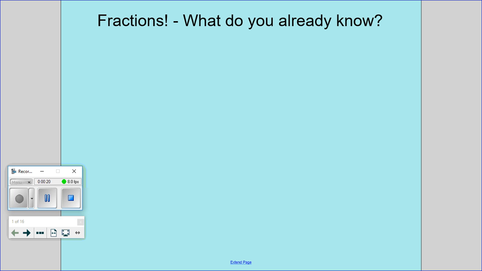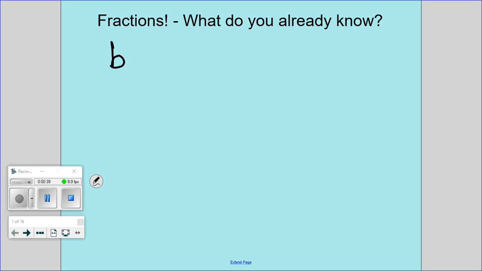What do we know about fractions? I'm sure you have seen them. Maybe learned something about them along the way. What do you already know about fractions? You don't have to write this down, but talk to me. Naviana, what's something you already know? I know that when you put something into fraction, it's like you're breaking it apart.